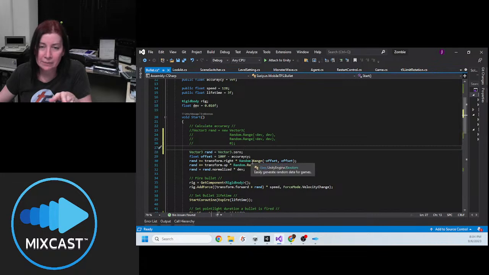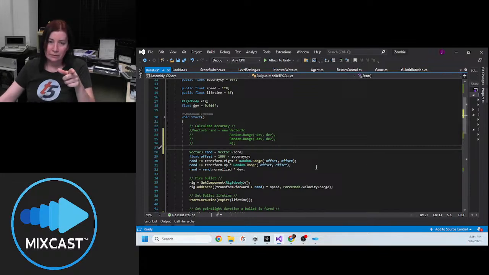That sounds right to me. So this vector 3 is how much in the right direction and up. So there's going to be a little bit of each time you fire.